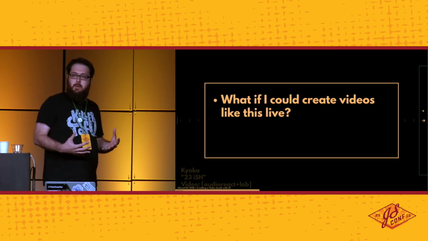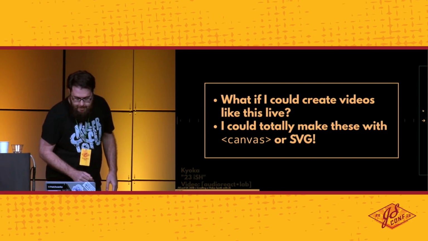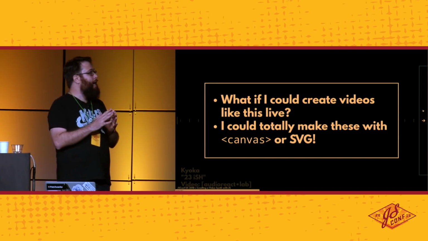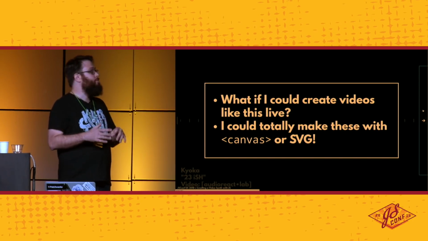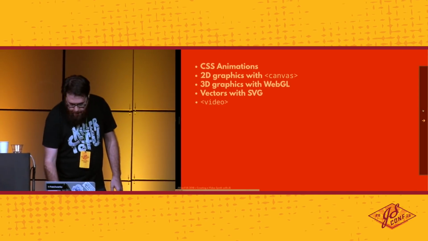So as you can see, that's reacting to the audio. It's very purposely built to do that. But that got me thinking, it'd be really cool to be able to create these videos live as I was performing music. And they're simple to the point that, graphically, I could totally make these with a Canvas or SVG application.